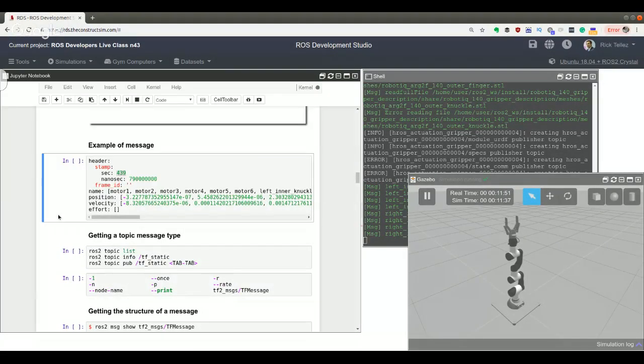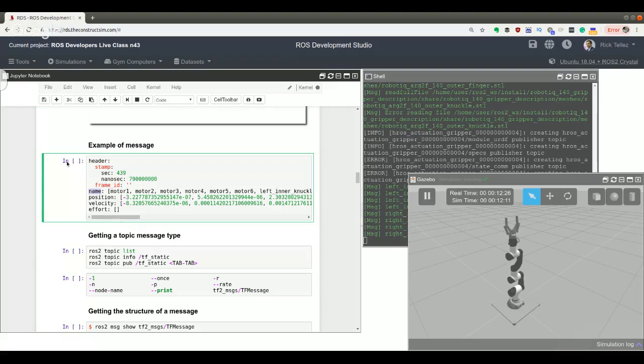For example, in this case, it is the same as header here. Header actually contains all this information inside it. That is another type. I think it's Header with a capital H. Header with capital H is the type, and then the field is called header with a non-capital h. Then there is an array of strings called name.